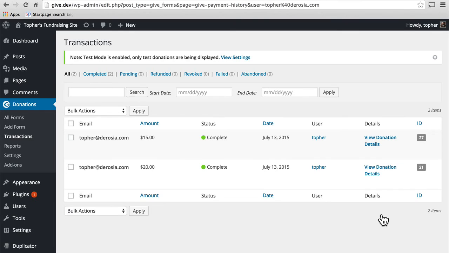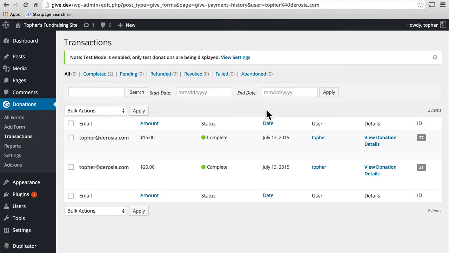Since I'm the only one, it looks exactly like the other form. However, if we had several hundred listings, and you clicked that link, then you would see only the ones for this donor. This gets more and more useful as time goes on. You'll note at the top there's also a search and a start and end date.